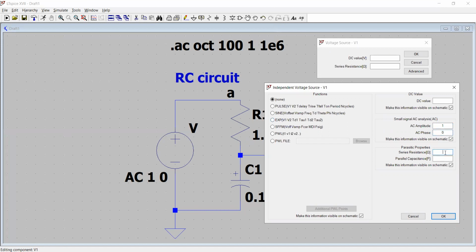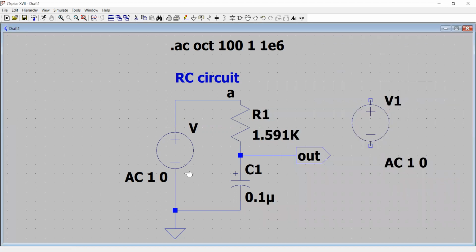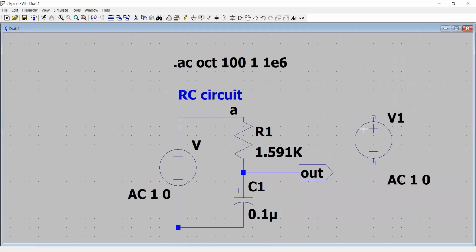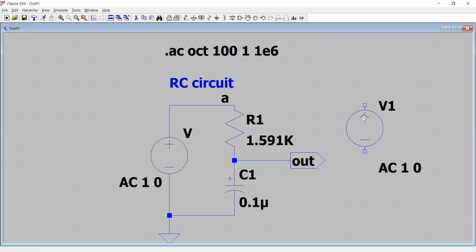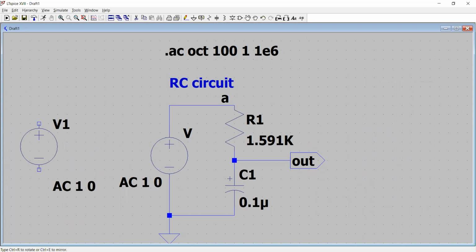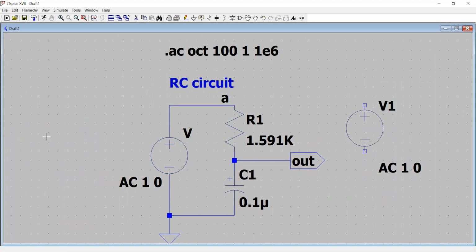We can include series resistance and parallel capacitance to make it a more real or practical voltage source, but for now we just leave these fields blank, and then we click OK. So you see now this voltage source is ready, and after that we can actually move it to the location we want. So I press escape now, just to show how we have done the voltage source.